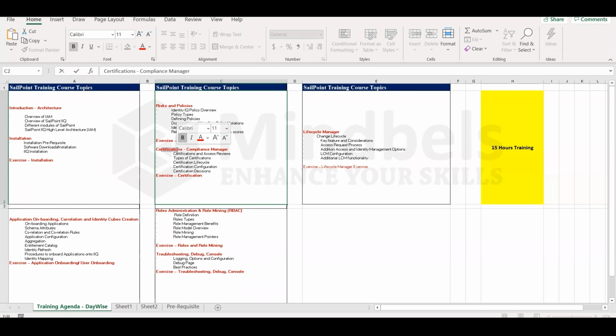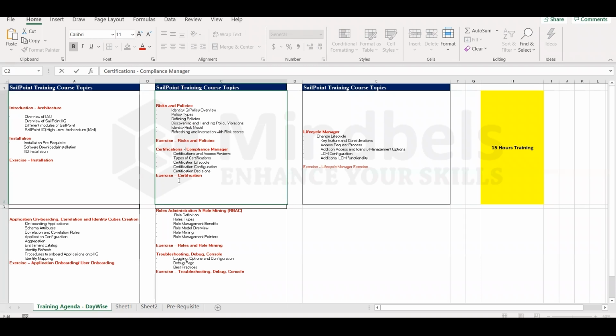Suppose you are joining an organization as a manager, CEO, or VP, you will have some roles and access which are very critical, very high-level access. Those accesses should get reviewed by somebody. Because if you are a normal user and you have access equal to your manager, it is not good, right? Everybody's access should be reviewed periodically. That we will discuss under the certifications process.